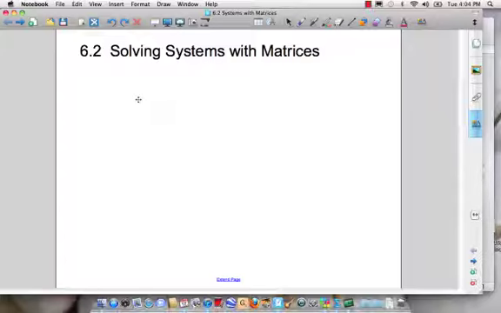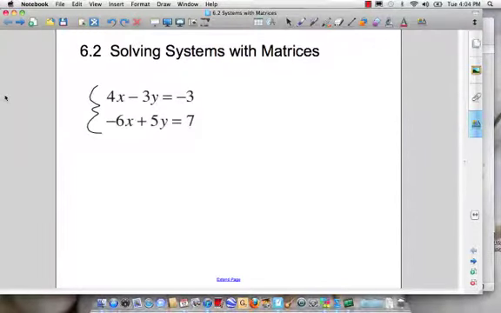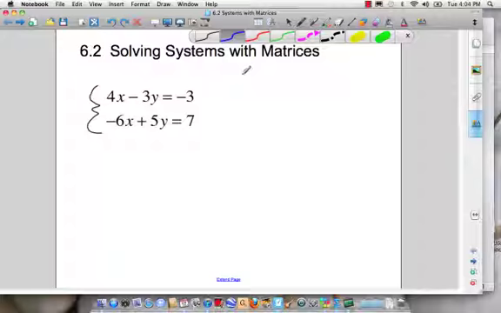So first, let's remind ourselves, a system of equations means you have more than one equation, and you're looking for, in this case, an xy pair that will solve or satisfy both equations. And you've learned a couple of ways to solve systems. You could solve them by graphing, you could solve them by substitution. What I'm going to do here is solve this system using elimination.